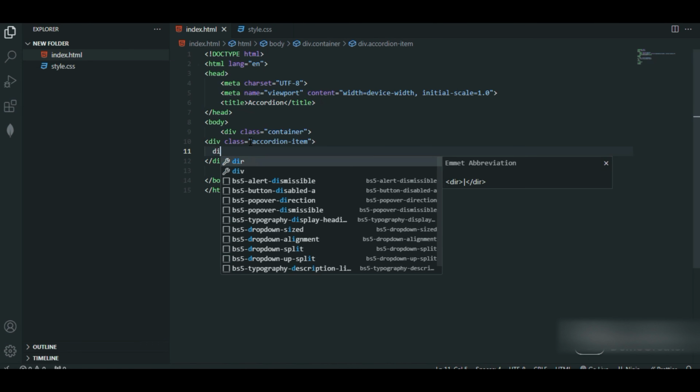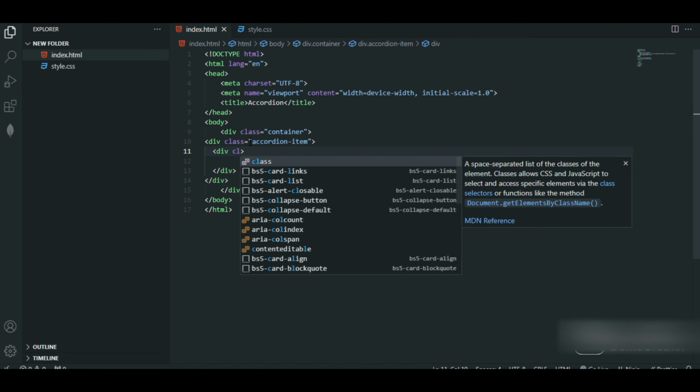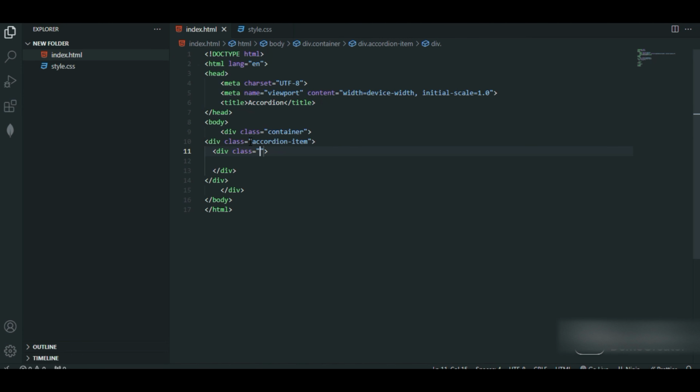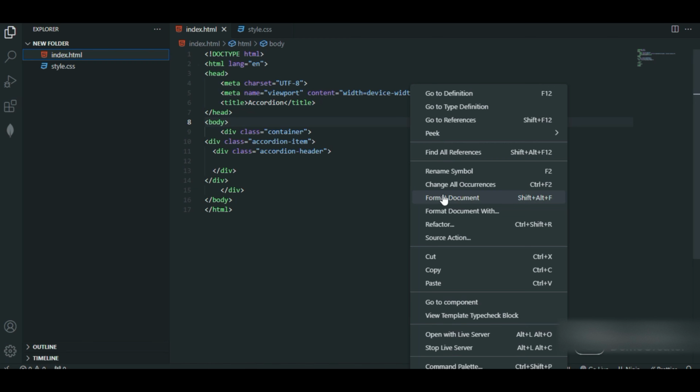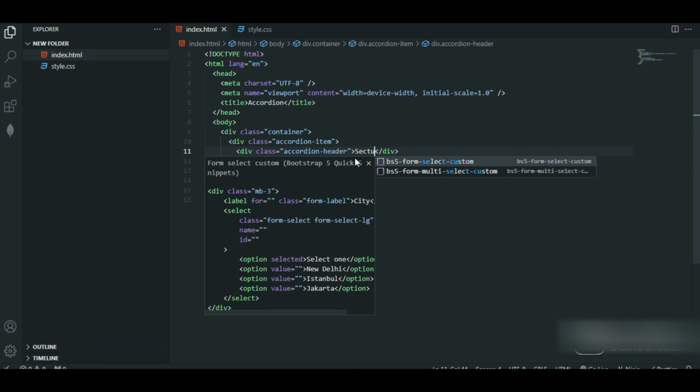And also I'll give a div of class name accordion header, and I'll call this one. One second, just format this once. So I'll name this section 1.